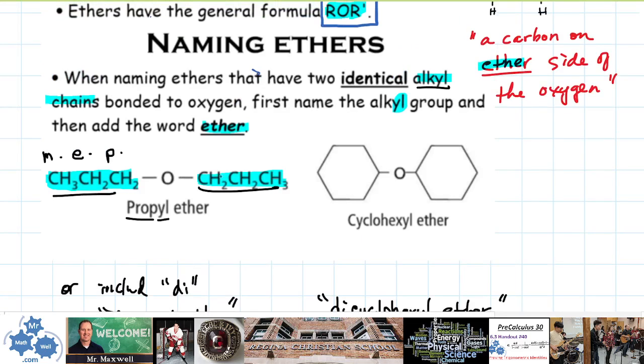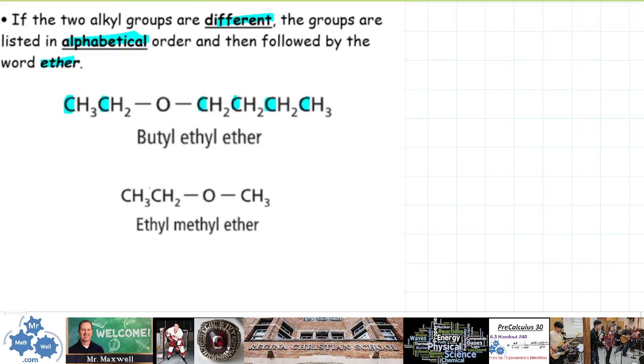Ane is single bonds. What does Ene mean? Okay. The eel was back in the notes from the other day. We talked about the alkyl group. So if 2 alkyl groups are different, the groups are listed alphabetically and then followed by the word ether. So again, what makes this an ether is we have an oxygen and there's carbon chains on either side, single bonds, all that sort of stuff. So this is an ether.